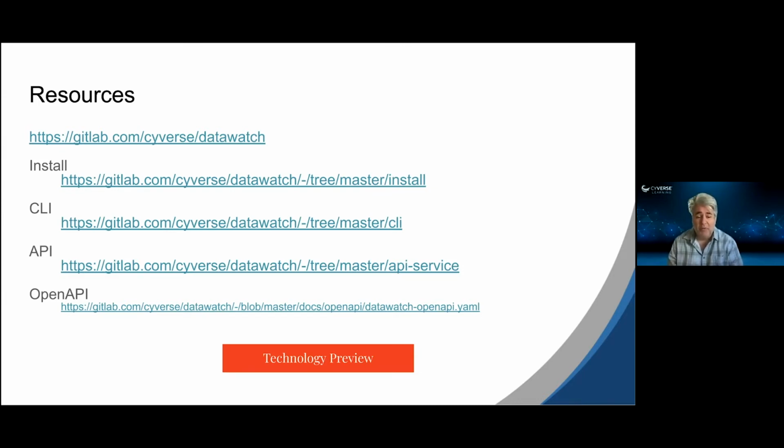service, but initially, we're going to have people use CyVerse's hosting of DataWatch because that's configured to use the RabbitMQ event notifications from the data store. But if you wanted to use it for some other system, you could set it up yourself. There's information for using the CLI and the API, and including this last link is, if you're familiar with OpenAPI, a typical Swagger presentation of the API.